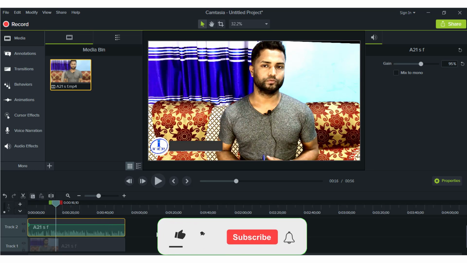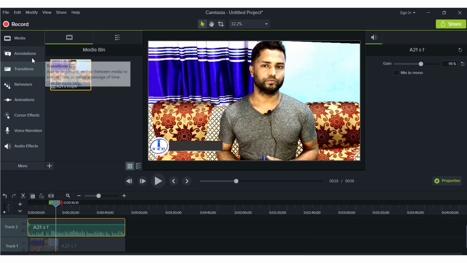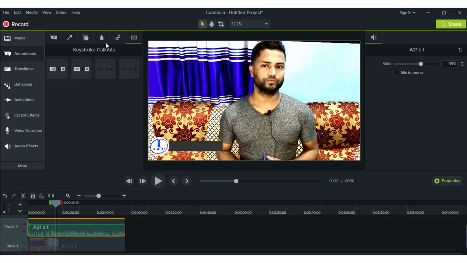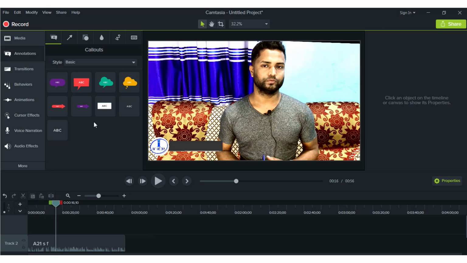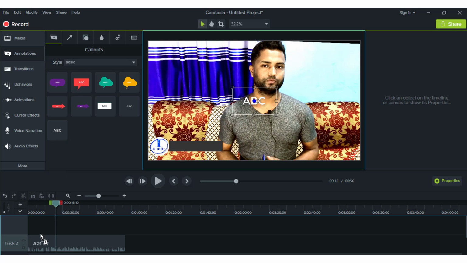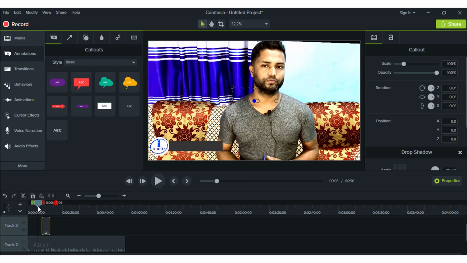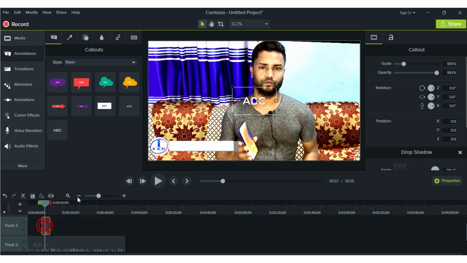If you need text, click Annotations, then click Text, then drag and drop the text, click the text and edit.